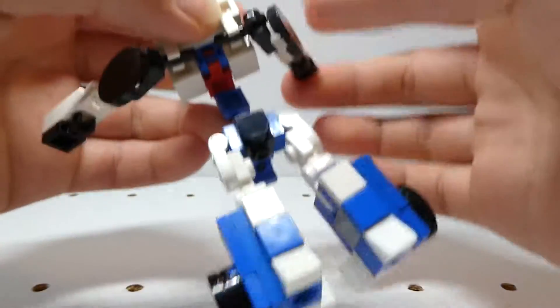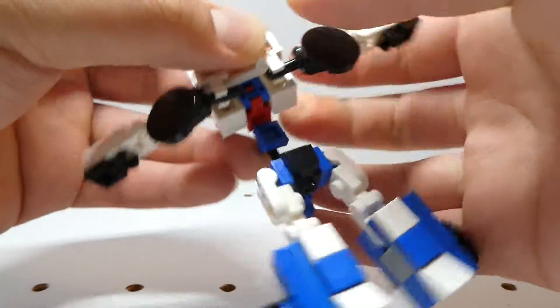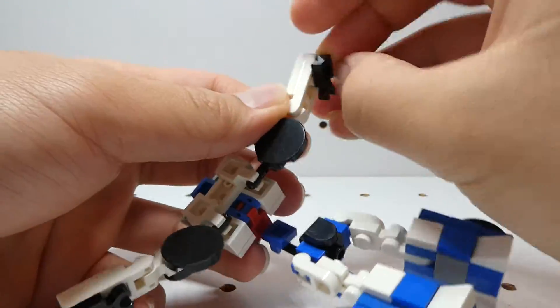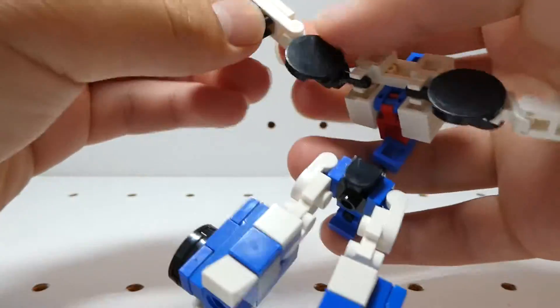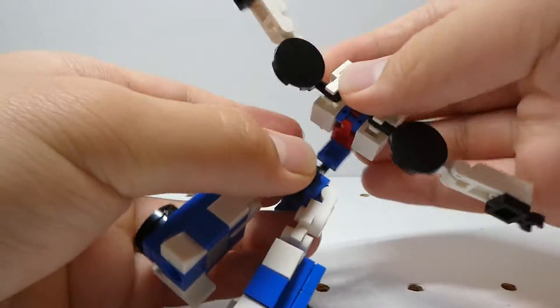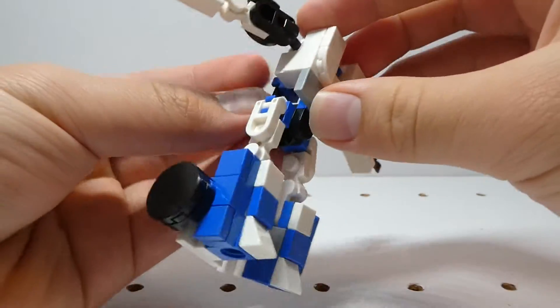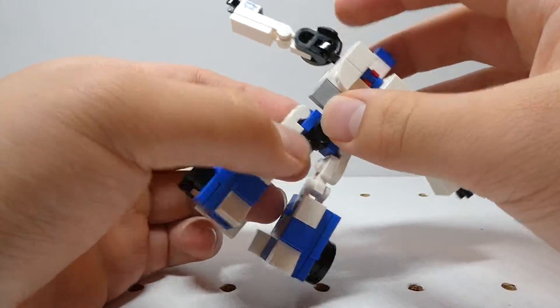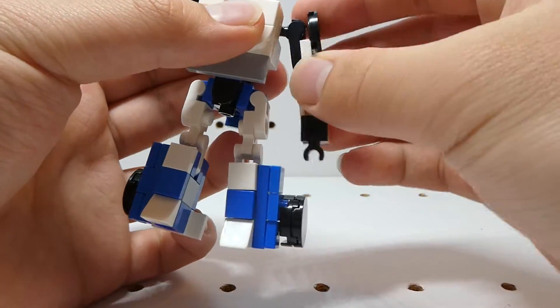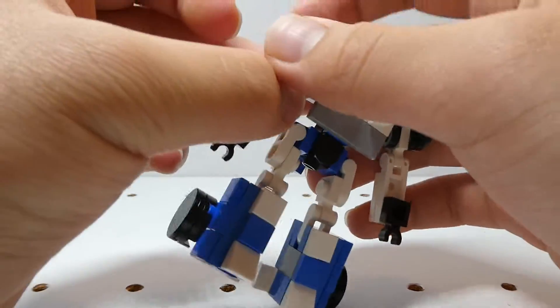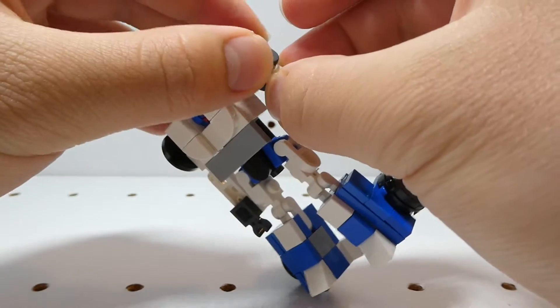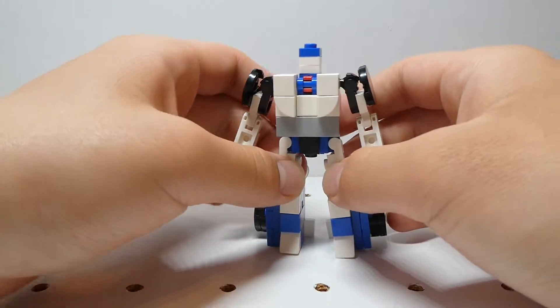So for the torso you want to pull out the arms on these pins like this. And then you want to rotate out the hands for the arms. And then after that you just want to take this whole section and rotate it down, and it'll slide in here. And then you just want to rotate the whole arms down and then take the shoulders, and then take the wheels on the shoulders and rotate them up like this. And then I guess there's Mirage's robot mode.